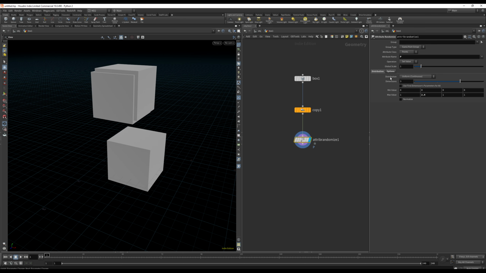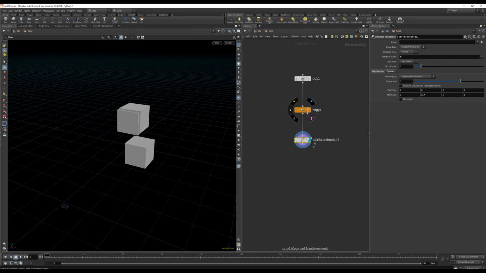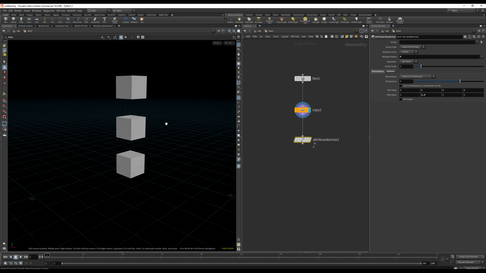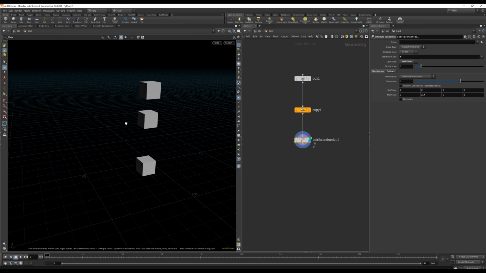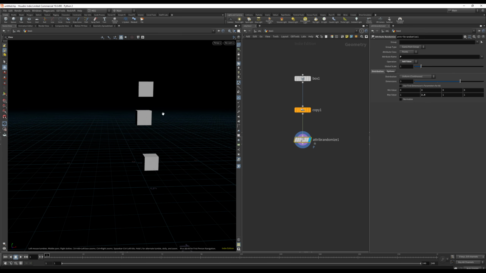And actually, I don't want to set the value. I want to add the value to the position that they were already. So this was their previous position, and now I want to add. So add, and now let's see. So yeah, so it's more like this, right?